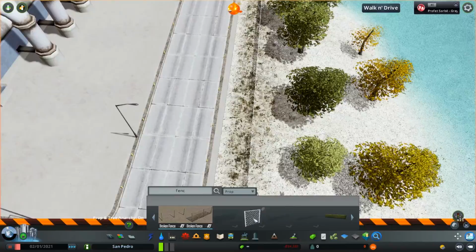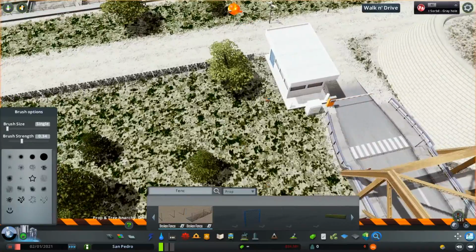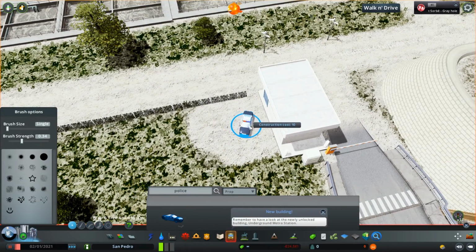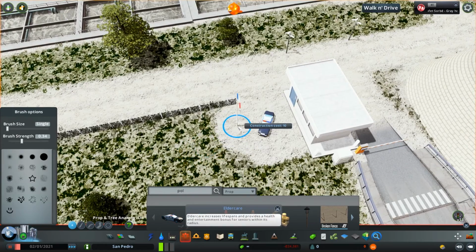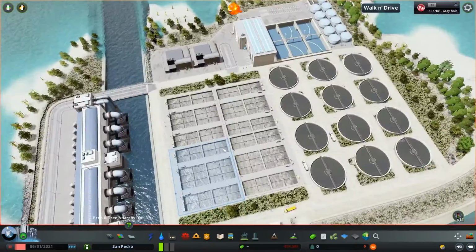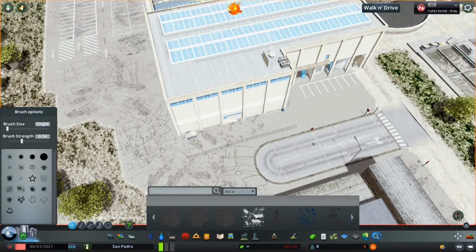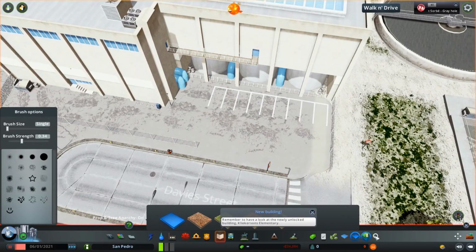And again, it is just a water plant. Unless you've got someone trying to poison the town's drinking water, it's not really a security threat very much. So again, put a cop car in there, had the guard posted just to give that semblance of the security going through.